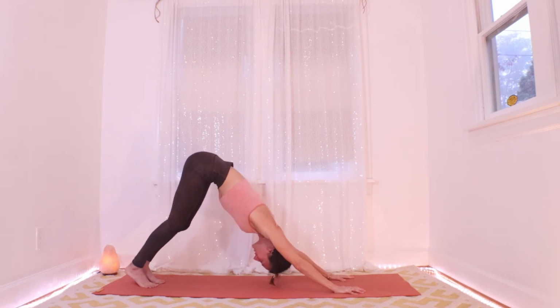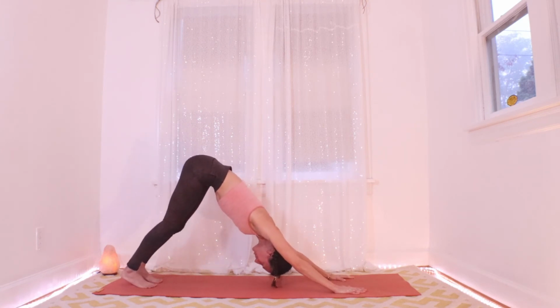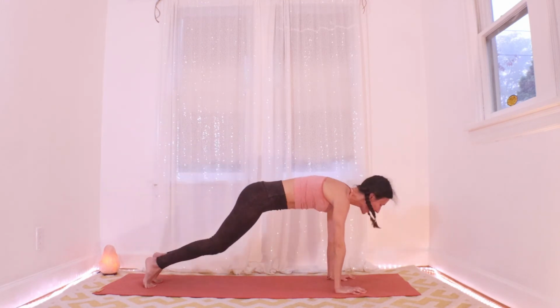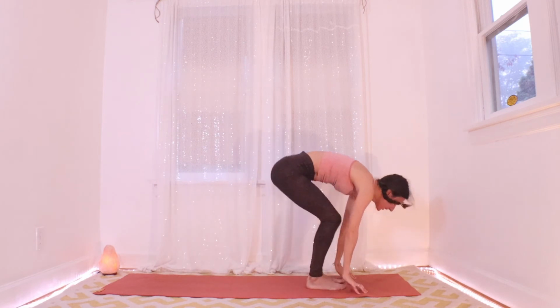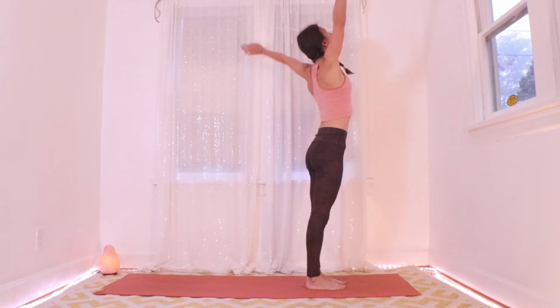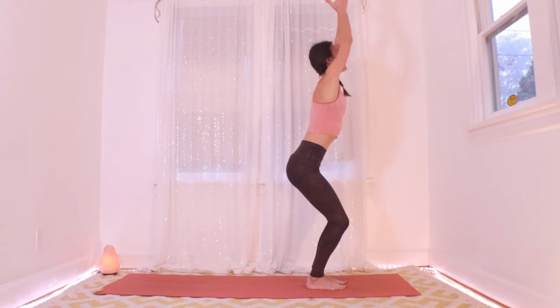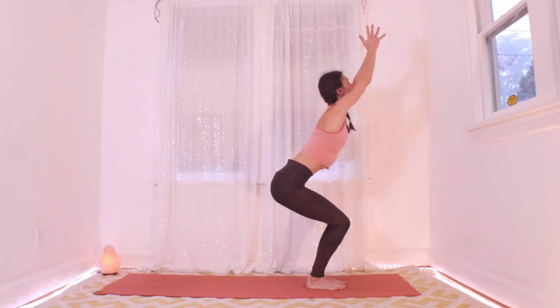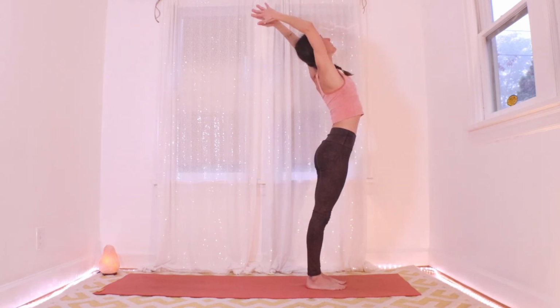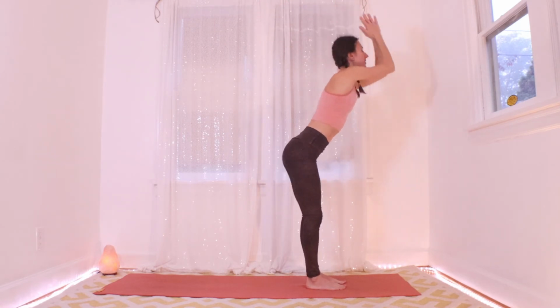And then here's a little vinyasa. Feel free to skip vinyasa and take a break if you like. Heart moves forward on the inhale to plank. Exhale, hop or step forward and fold. Roll it up, inhale. Sit down into your chair squat. Exhale, look at your hands maybe. Inhale to standing, lift your heart. And exhale, fold.